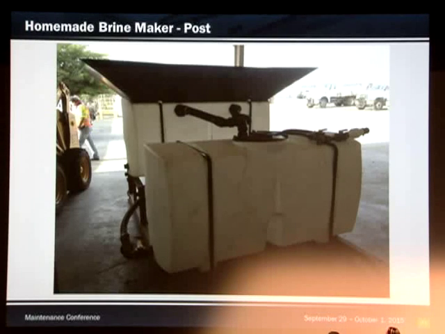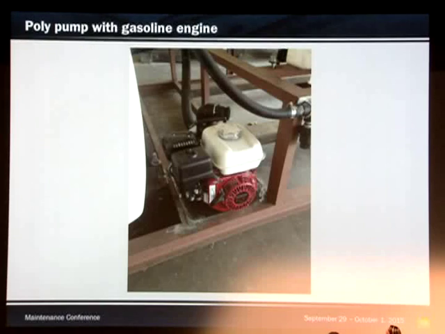This is what we're going to end up using: homemade brine makers. All 18 of our maintenance sections have either completed making one or are in the process of building one right now. This particular one is going to be located in an area that doesn't have power run to it, so we've got a gasoline pump that's going to be used to transfer the brine.